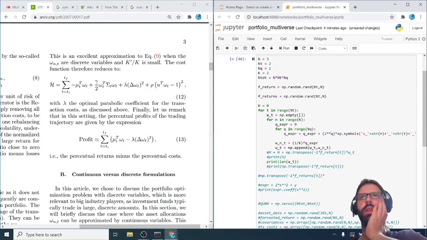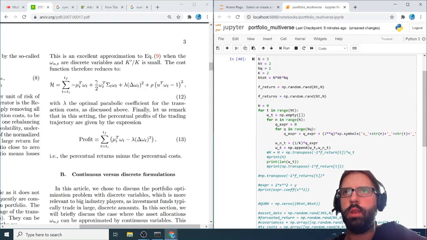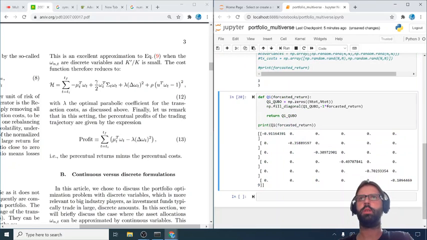And you're appending it. Yeah, well, because we have 3 assets, right? So if we have 3 assets, WT should have, yeah, 3.